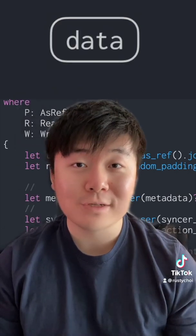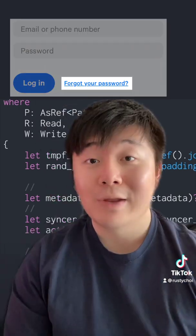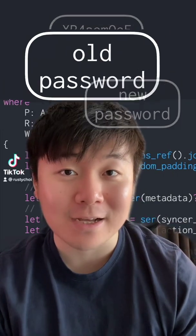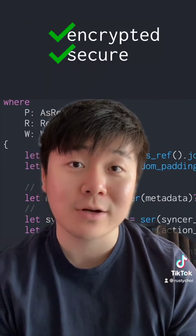So if you forget your password, you lose the ability to decrypt your data, but you still have the option to reset it through the app. When apps reset your password, they decrypt your data and re-encrypt it with the new password you provide. This is not possible unless the app has a copy of your original password, in which case they have access to your encrypted data, which means your data is not private.